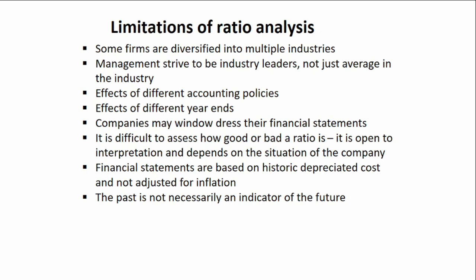The last limitation is that the past is not necessarily always an indicator of the future. So you can perform an analysis and the company could have done extremely well for the last 10 or 20 years, but this doesn't mean that what happened in the past will definitely happen in the future. There's always risk of a recession or some kind of market failure or market crash. So those are the limitations of ratio analysis.